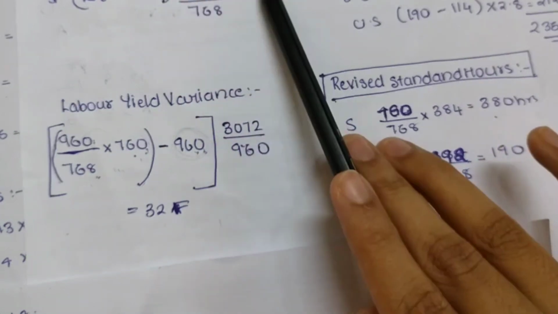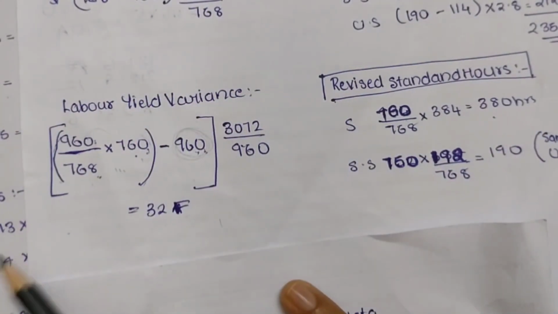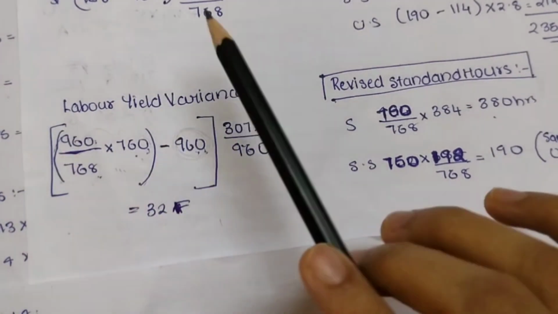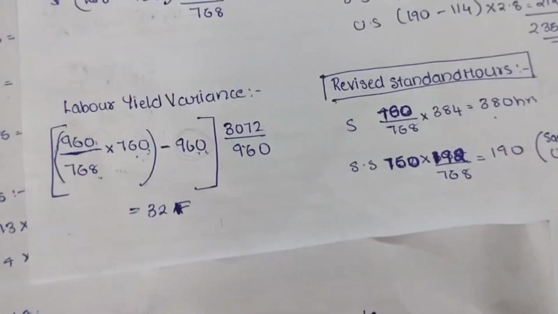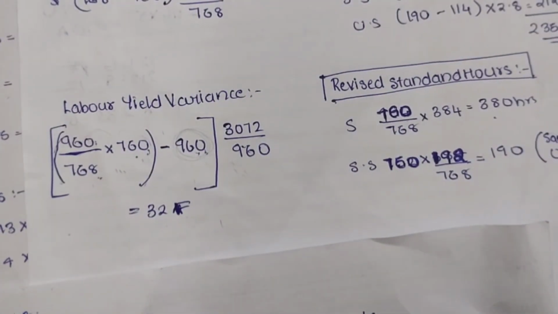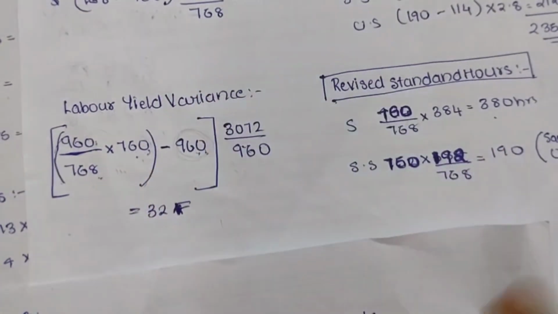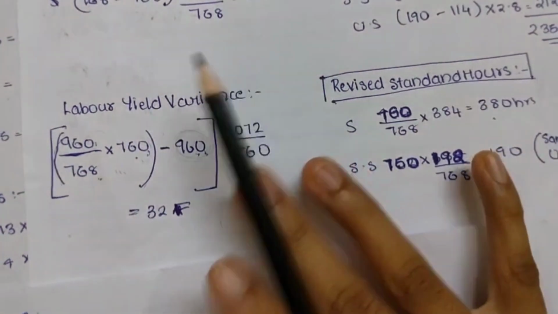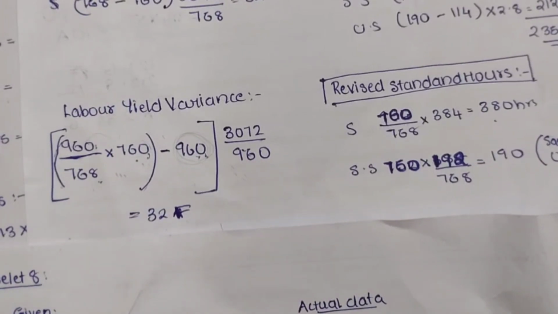For both labor sub-efficiency and labor yield variance, we'll have one and the same answer, so there is only a need to calculate any one among them. In our study mat, for this question, they have calculated labor yield variance. That is your choice. If the question particularly asks for one, you have to calculate that. So it's better if you know how to calculate both. That is how you calculate labor sub-efficiency or labor yield variance.